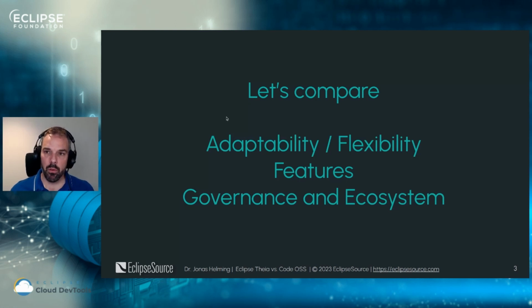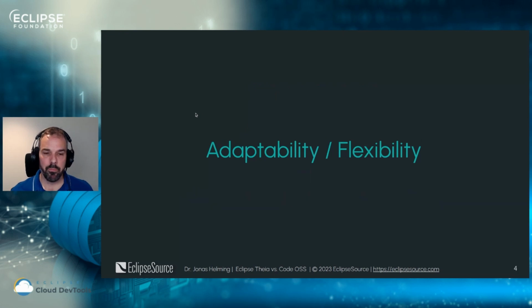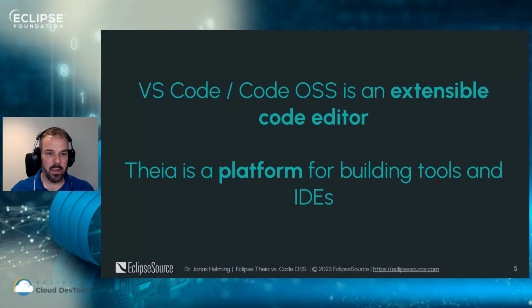All right, without further ado, let's dive into the comparison, and I start with adaptability and flexibility. Now, before I dive into the details here, one thing that is important to mention is the purpose of the two projects, and these two sentences are actually the first sentences on the website. So VS Code, and therefore Code OSS, which is the code basis of VS Code, is an extensible code editor.